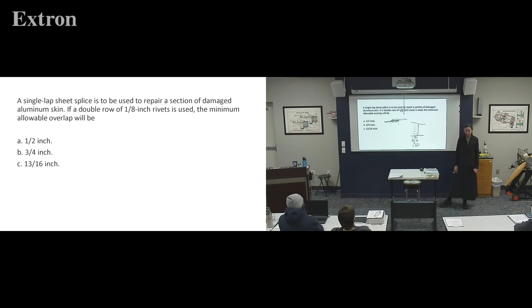So mainly remembering, new thought, do you think you would do this very often in the real world? Correct, you would not, because you would stay away from minimums. However, when it comes to prepping, getting ready for your written, just try to memorize this one, that when it says minimum, and talks about overlap, go with 2.5 diameter in between. So one of those things you just have to memorize. Any questions?